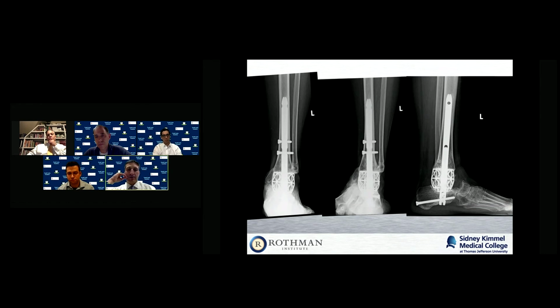I decided to leave it be and hope that it developed more of a pseudoarthrosis, and to support her with an orthotic to give her motion. Because if I were to put something there, I'd be back at square one, putting in a bulk allograft femoral head that has a fairly high non-union rate, especially to metal. So wait, you mean like putting graft in that defect? Right, to try and get a bulk allograft to fuse to the navicular and the cage, to maybe bridge it anteriorly from the tibia to the navicular. But I just felt that had a high rate of failure, and I'd rather have a little bit extra motion than decreased motion with a high risk of failure.